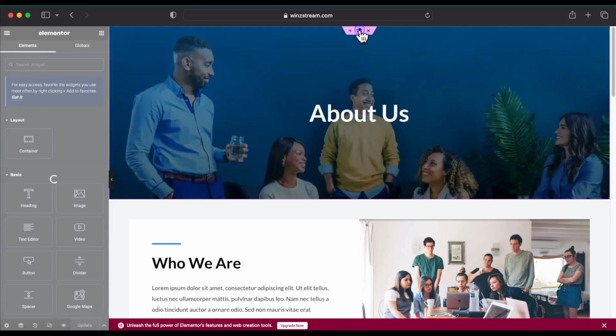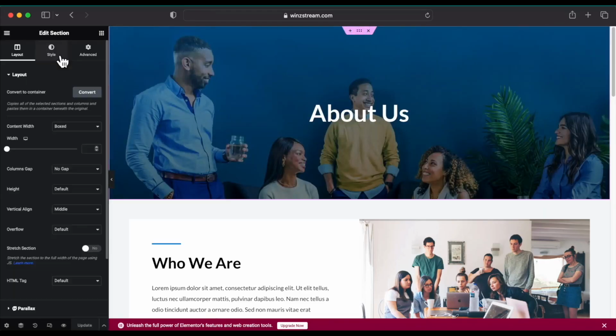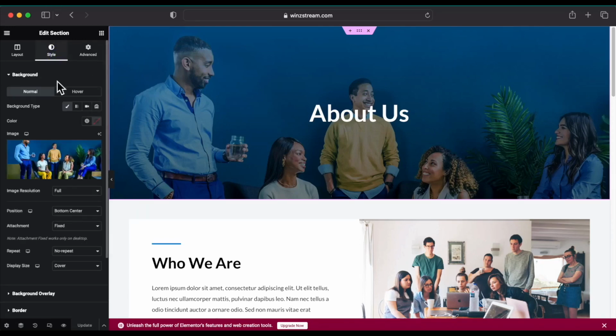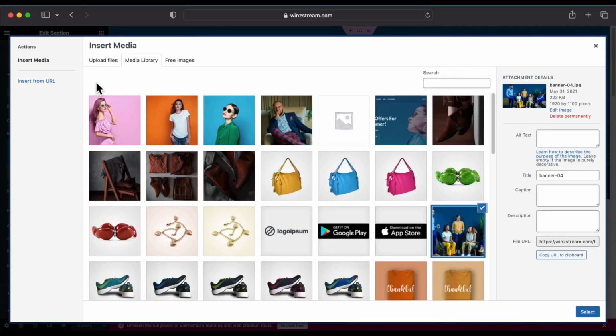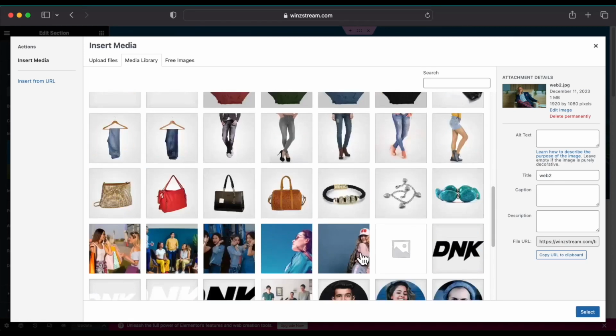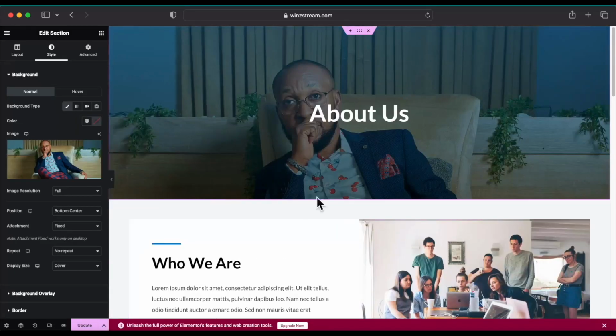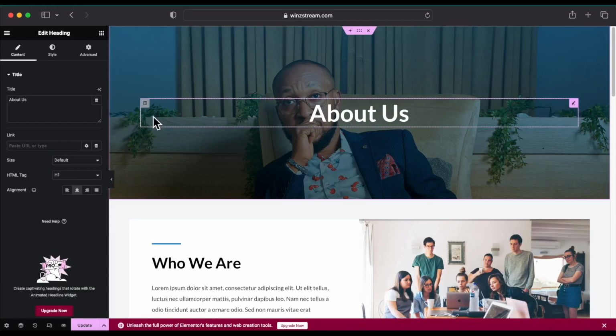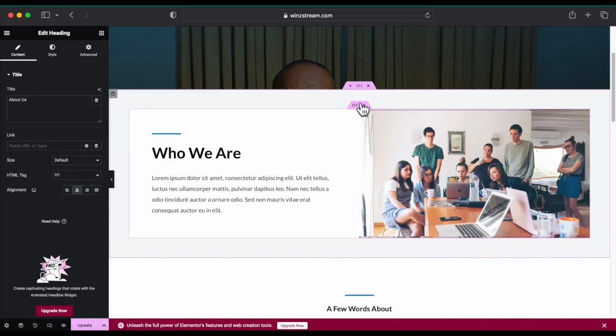First of all, you go back, then click edit with Elementor, then I click this four-square icon to change the pictures of the about. I'll just click and put any pictures that I like. These pictures all have a size, but later we'll talk about sizing of pictures. Once you click it, you insert your picture. If you want to change this write-up, you can, but I think about us is okay.